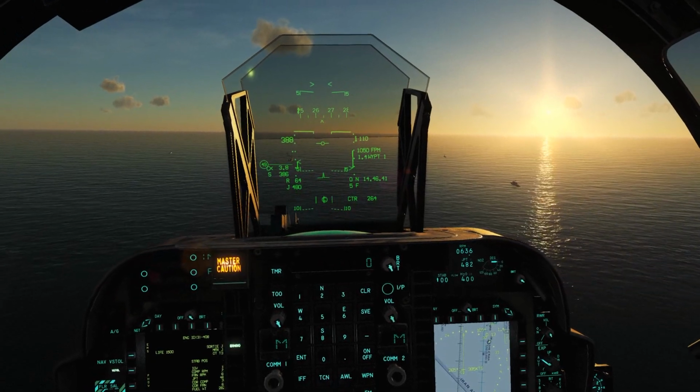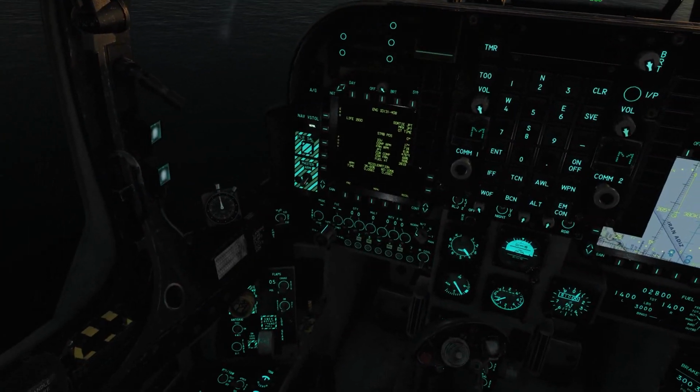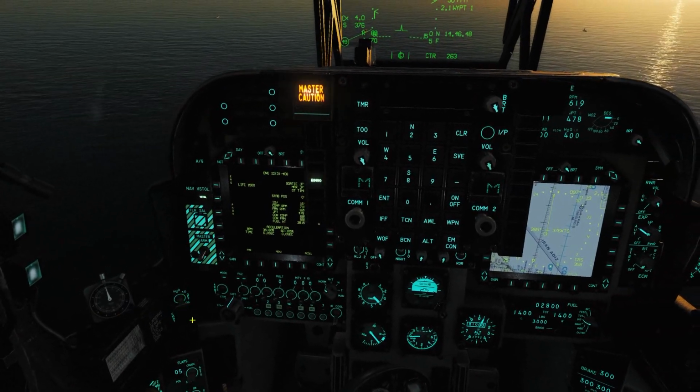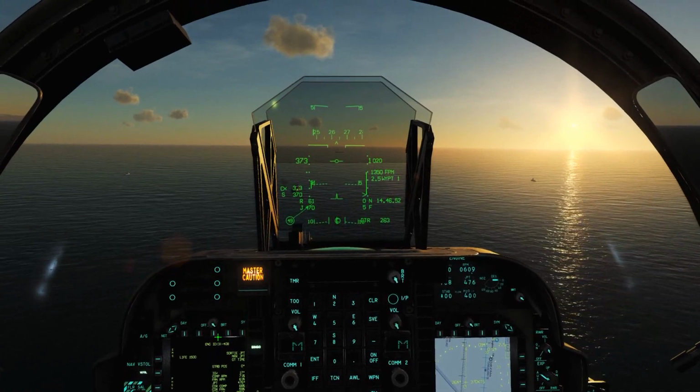Okay, let's come down just a little bit more so that we can get it a little bit lower. Flap should be set to auto. We want to make sure that our water is set to landing. Still a little on the high side.